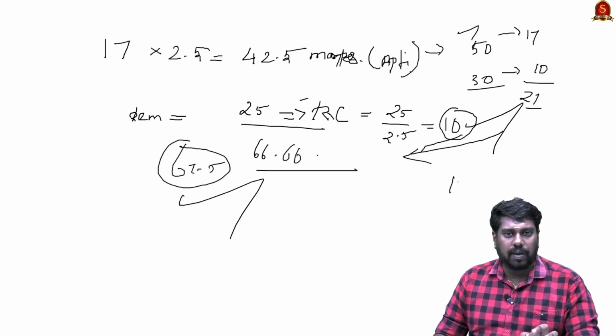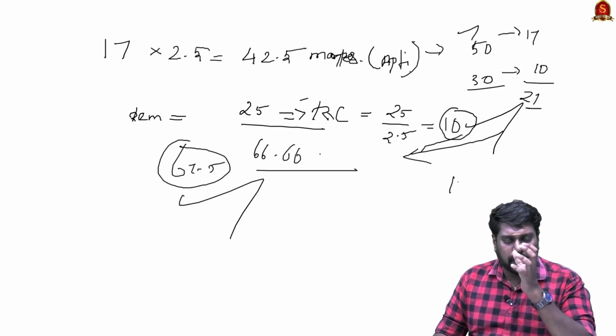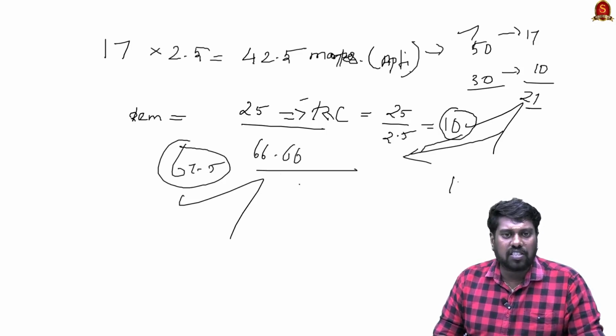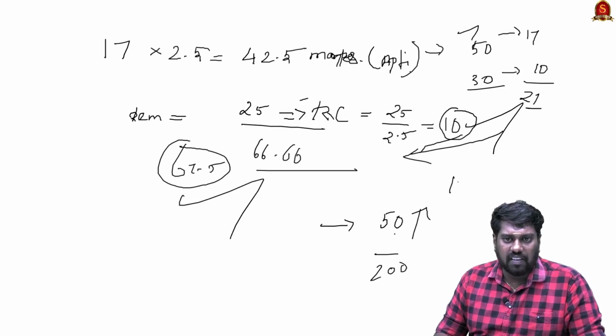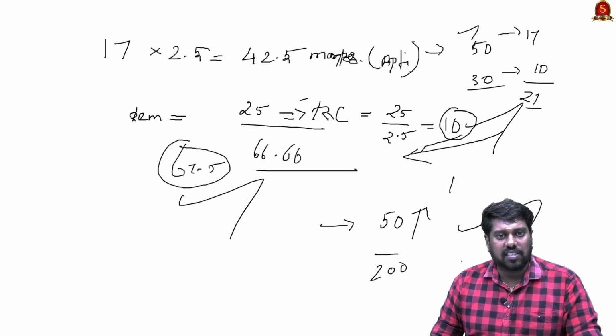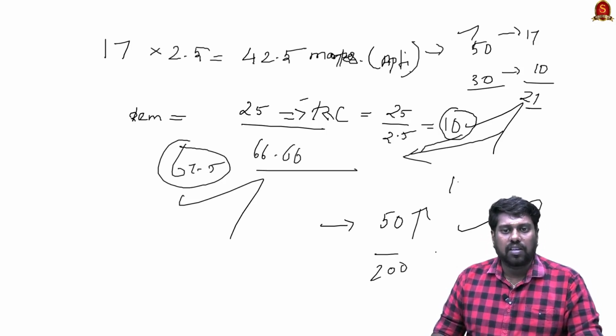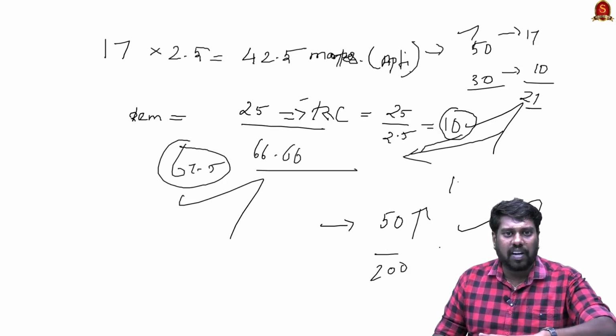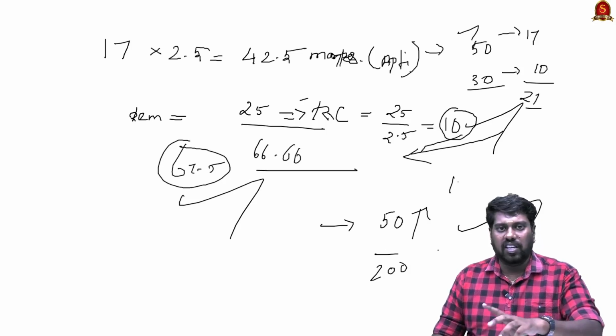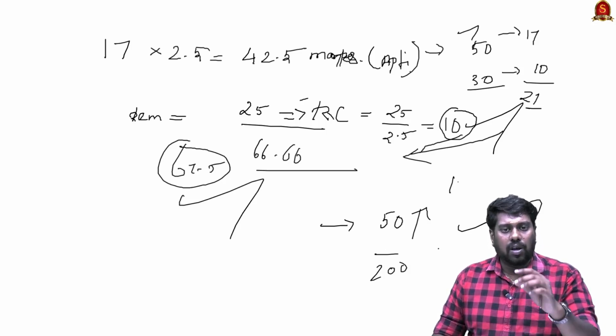This is a very difficult paper. Even in this you have the highest probability. I just want to draw the attention of students to this All India Mock Test 1. For those who have scored above 50 out of 200 in this difficult level paper, you will definitely clear CSAT. I have that belief, because since it is a difficult paper, you have chosen the questions well and you have made some wrong attempts. I don't know whether it is in the reading comprehension part or the aptitude part. You have made a good attempt.